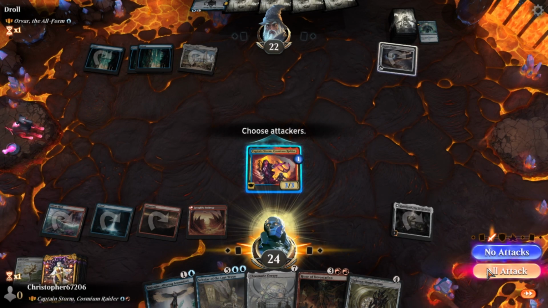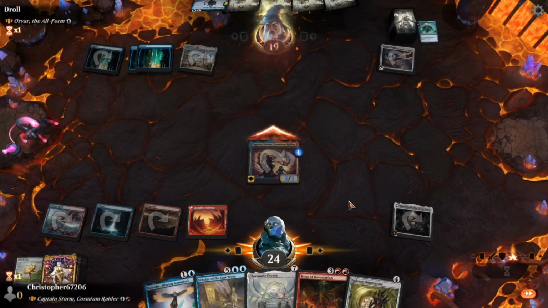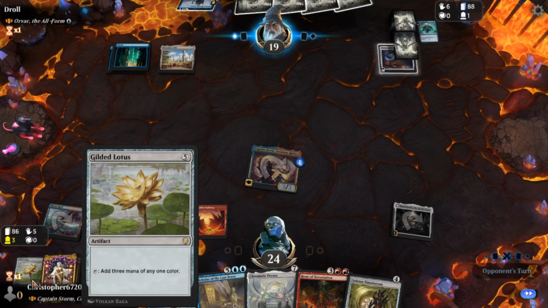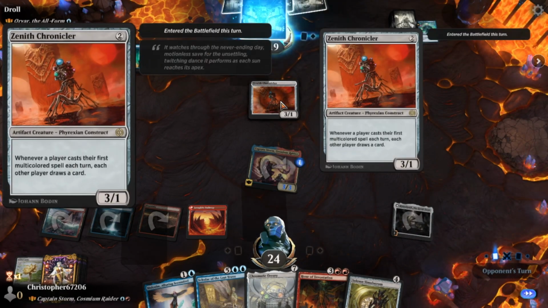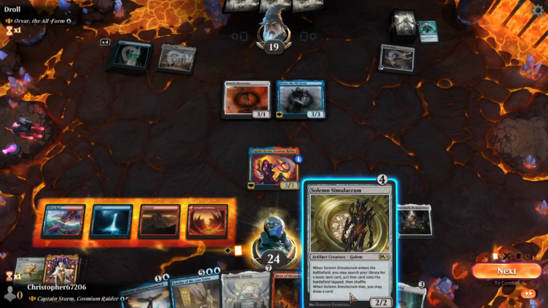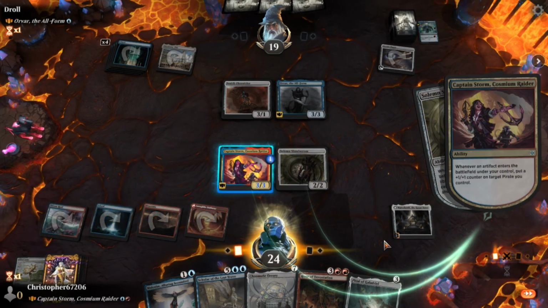Down our second red source, or our third red source technically, but this is really a blue source. We still got another flame with our Scholar of the Trove. Let's ramp a little bit.